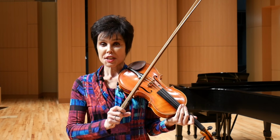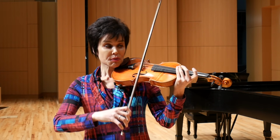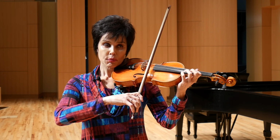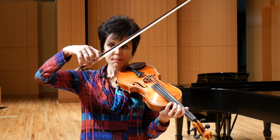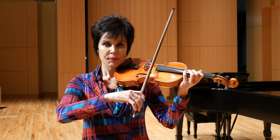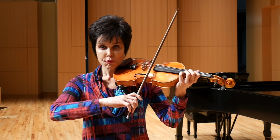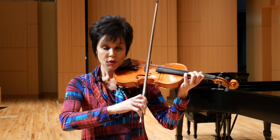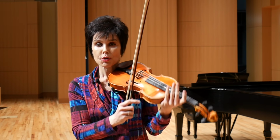So this is easier said than done. I remember myself at a very young age and some of my students not being able to get to the Sautille correctly, and instead it would become something like this. And you can see probably what is happening with my hand. So I'm thinking, oh, piano, it will be soft and therefore I will have to be very light. No, it's not that. It's mostly relaxing the pressure. The first pressure is into the string with the index finger being in the string and the correct movement of the forearm, and then letting that go a little bit and having the bounce emerge from the stick.